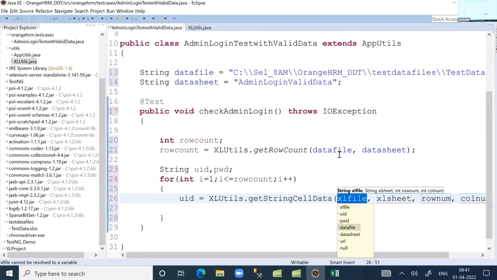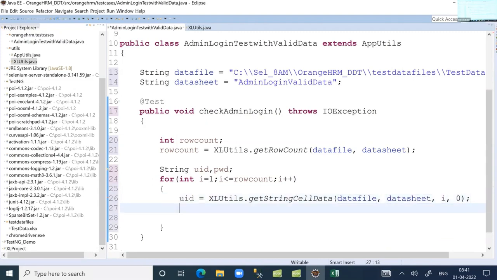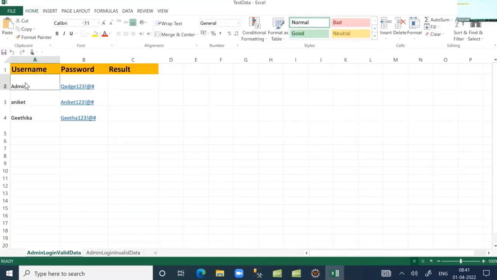The variable data file contains the Excel file location. Excel sheet name, the variable data sheet contains the Excel sheet name. Row number i, column number 0. The 0th column contains the user ID value.